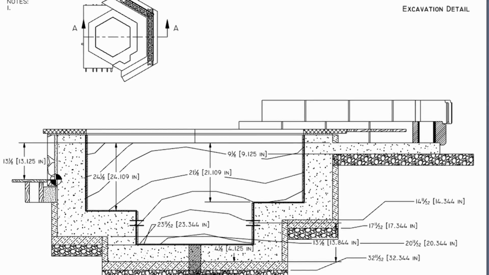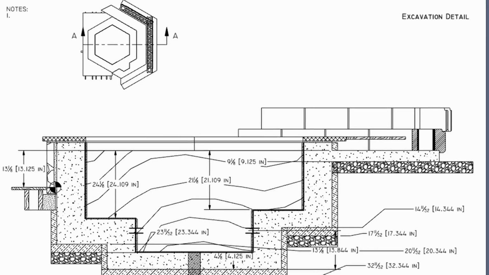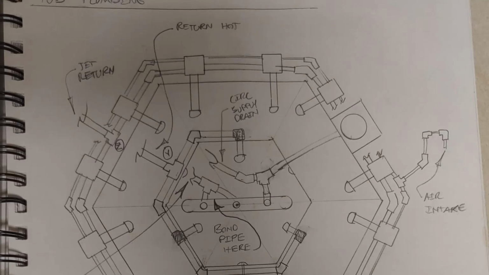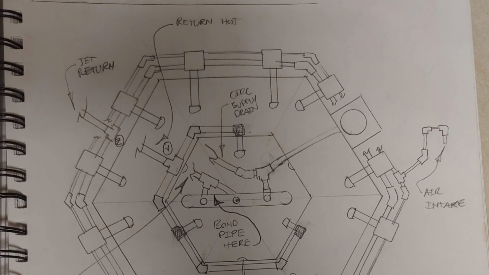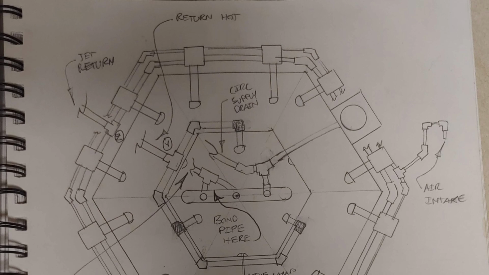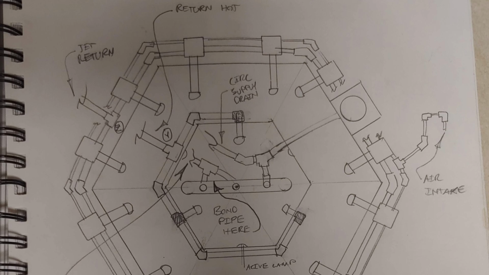Once the bulk of the design of the hot tub was completed in CAD, I actually moved on to pen and paper for the systems design. And it was a lot easier to quickly sketch and erase on paper than it would have been to do a full CAD model of all the plumbing.